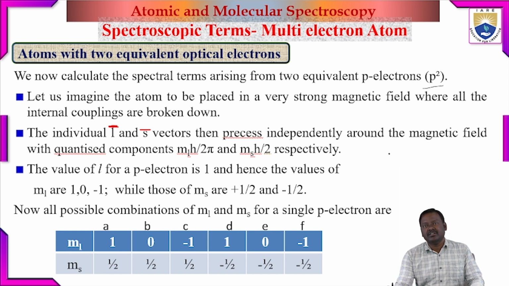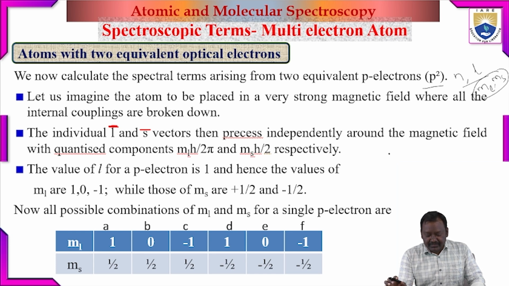Whenever we consider 2 electrons in the same p orbital, the value of principal quantum number n and the value of orbital quantum number L are the same. Both values are the same for the 2 electrons. That means by following Pauli's exclusion principle, the ml value and ms value must be different for the 2 electrons. These two values should not be the same for the 2 electrons.